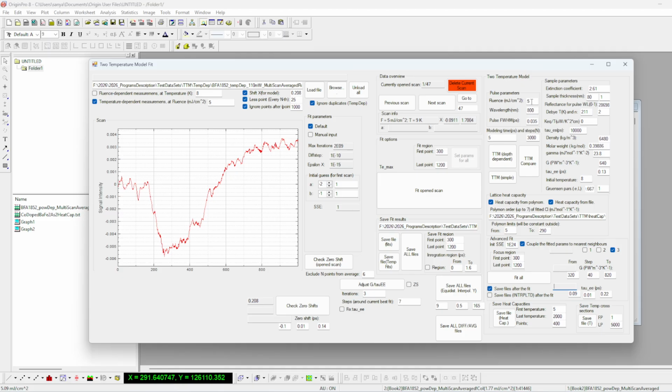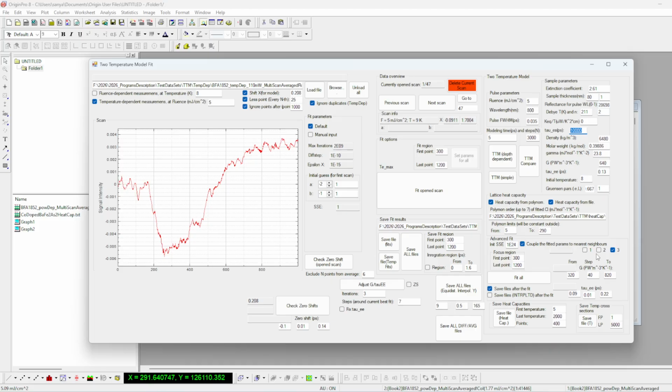A quick recap: fluence here for depth dependent, fluence here or in the header for fit, then the same with the temperature here, initial temperature for depth dependent, initial temperature here or from the file for fits. Then all parameters are used for both models, but Debye, thermal conductivity and tau escape are used only for the depth dependent model.